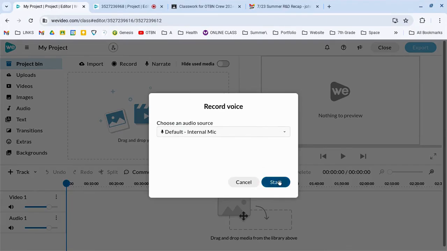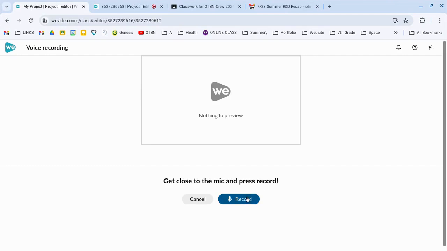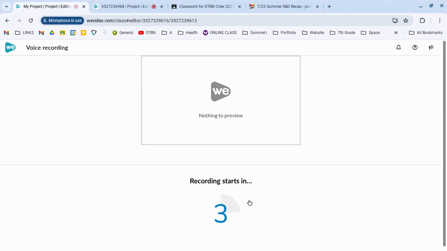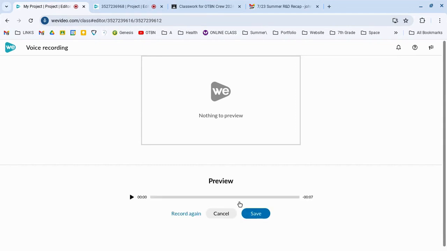So when you click on narrate, and then you click on start, it has this button that comes up. If you click on that, it gives you a little countdown. Remember, don't actually start talking until now. Once that timer starts, everything you do, it's going to pick up on it. At this point, you can, of course, hit pause and listen back to it, or you can just keep on going. If you hit done right over here, you can stop the recording.